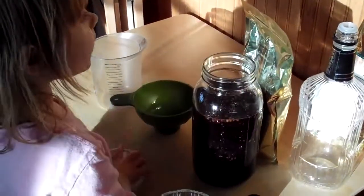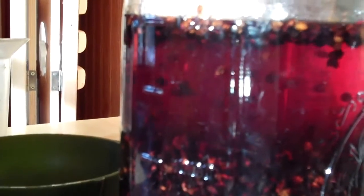I think we need a little bit more of this. Well, we have enough of this, actually. We could use a little more vodka, but we don't have any right now. But that's okay, because we can top this off later. Look how beautiful it is already. That's amazing. Look at the color of that. Wow. There we go.